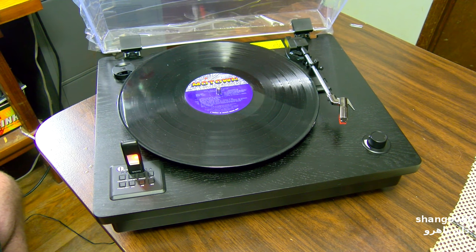Yeah, so I think it's an ambitious product that tries to perform a lot of different functions. You can hook it up to your home stereo. You can play back from your phone into the Bluetooth receiver amplifier. Again, the lacking is in the sampling rate of the MP3 recording. Also, the turntable itself is a problem.